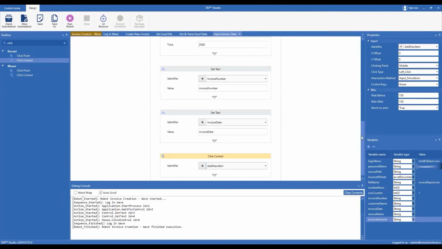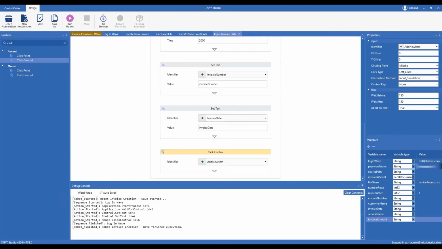Once click on Add New Item, the list of our services will be displayed. To give time for the fields to be fully loaded, let's add another wait activity of 1 second.